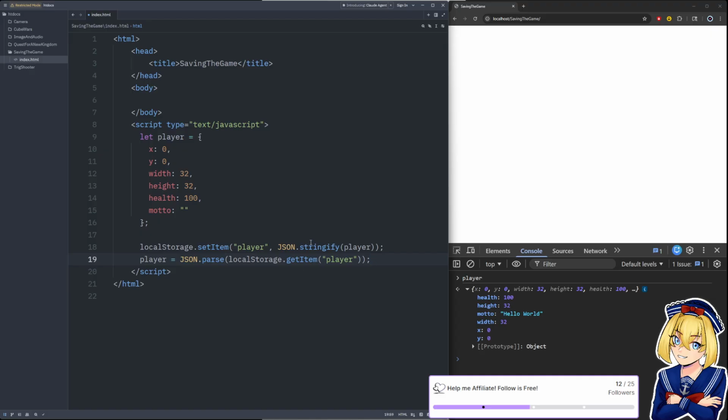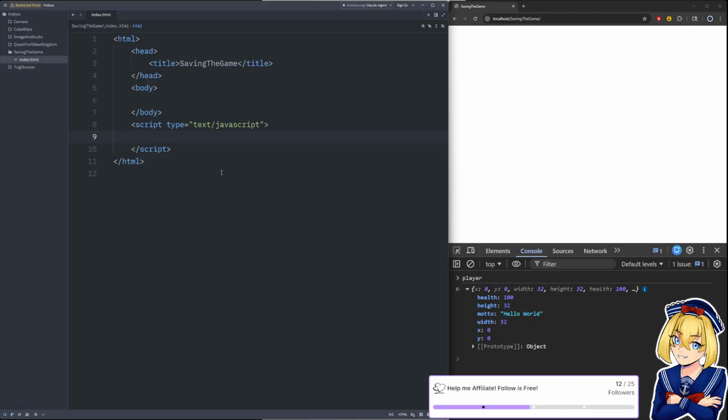What's the next method we want to jump to? Those are the only two JavaScript ways of saving data. But I will say it is also saved on the client side, which means as a developer, you have no access to it if you're hosting the files or anything. And it can be easily manipulated because it's on the client side. Pretty much anything that's done in JavaScript can be manipulated.